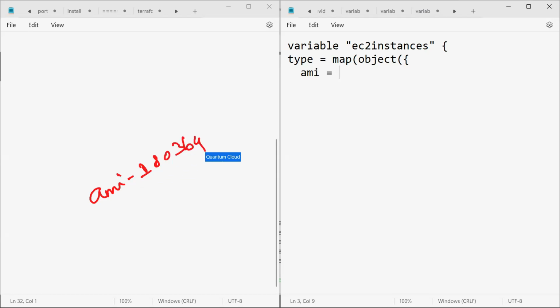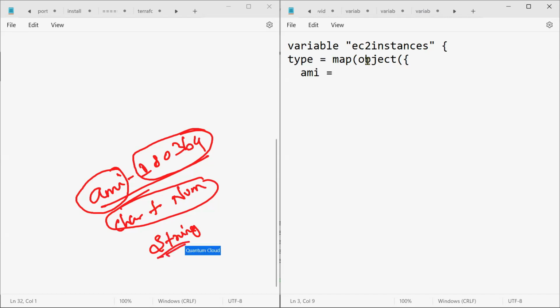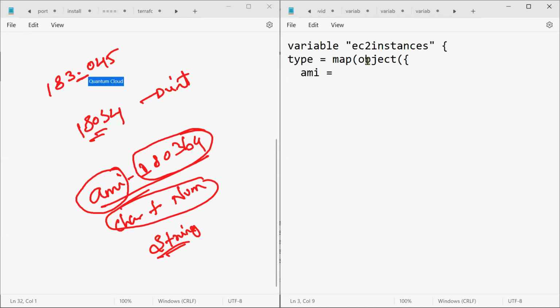1803 BA, something like this. So here you can see characters. At the same time, there are numbers. If both the characters plus numbers are there, then we call it a string, right? If there are only numbers, 18034 something like that, then we'll call it an int, int data type. Along with the number 183.045, if you see this decimal point, then we call it a float or double. You don't need to remember, just for your information.